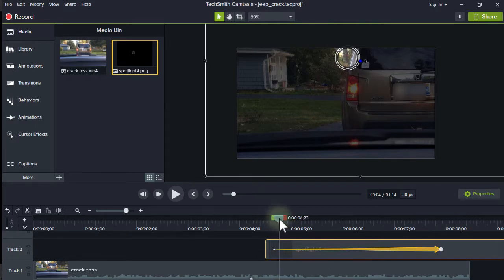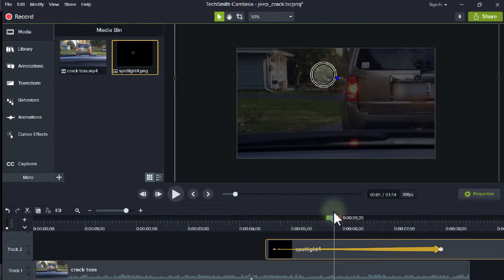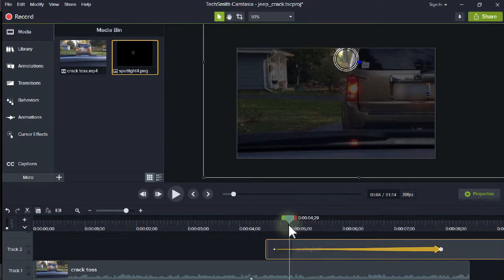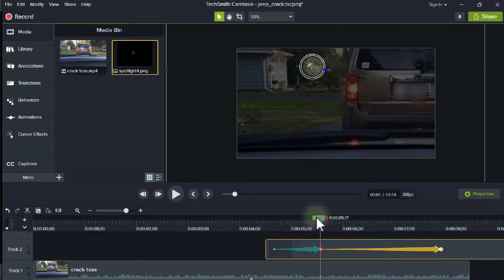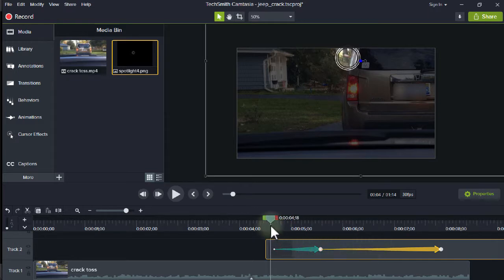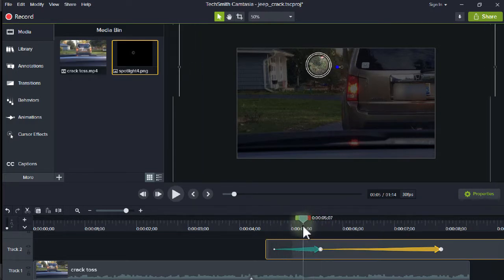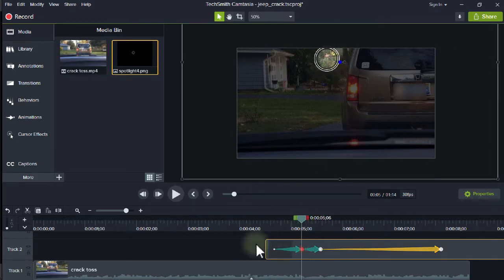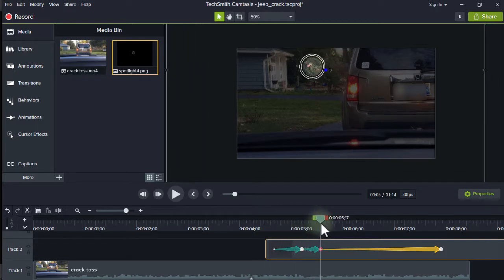I'm just going to go through this ever so slowly, and it starts to move, but obviously it's not tracking so great. So let's do this. Let's say about here. I'm going to move it from where it is now to where it is there. And look at what happened here on the timeline. It made two animations out of one. So, not bad. I'm going to make sure it tracks a little bit better, even in the middle there. I'm going to track that one up there. So, one more time. Good. We're tracking down reasonably well.